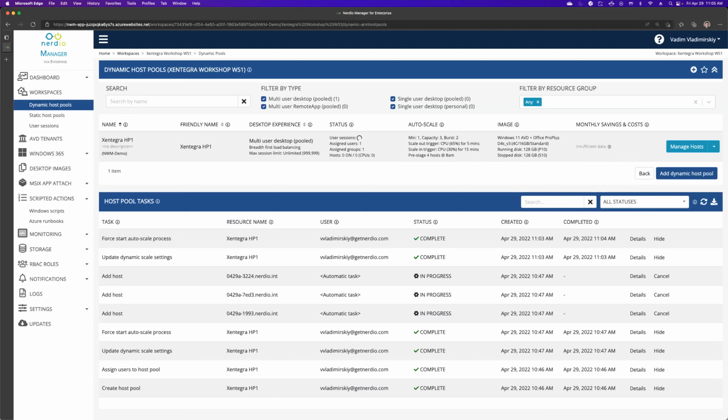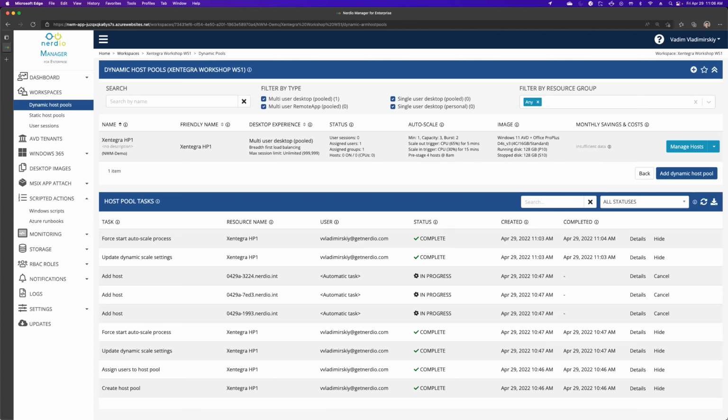Great question. And machine accounts in a typical native AVD deployment is a bit of a pain point, right? Because you have to create net new VMs, drain the old ones, move the users over, and then clean up your AD from the hosts that no longer exist. By default, in Nerdio Manager, you will reuse the same computer objects within your Active Directory.